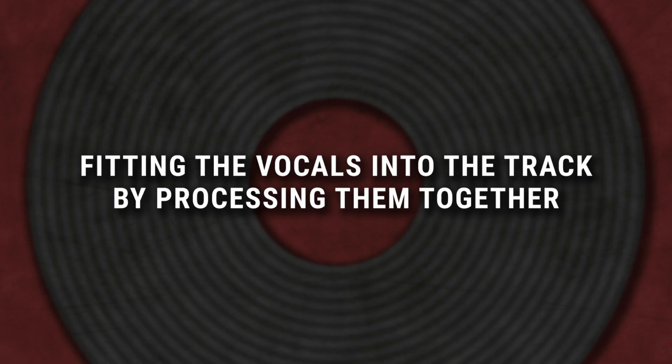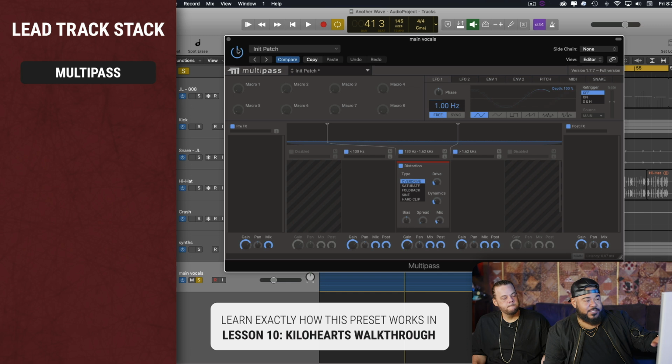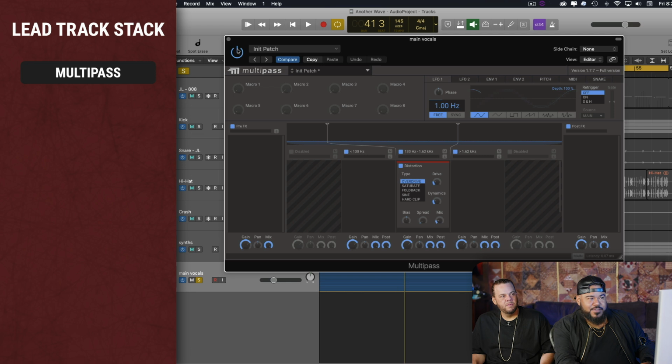Harmony. It's real subtle. Track stack, we have this multi-pass, which is cool because you can just target certain frequencies. And right now, in the mids, we have an overdrive to give it that saturation. Gives it this fatness.